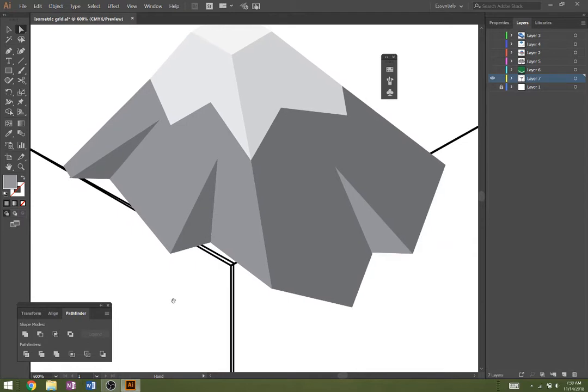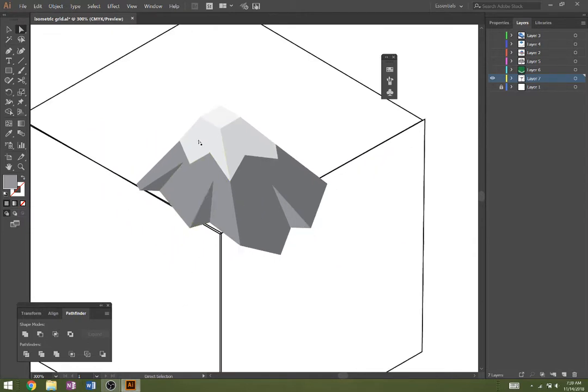So you can kind of see what we're looking for. We're looking for the idea that we've got the light side, the dark side, and basically all these little cracks add some flavor to it. Now, I'm going to run through this, and I'll be giving some commentary, but obviously you can just do your own thing at this point. I'm going to make a base of the mountain.